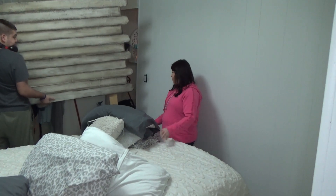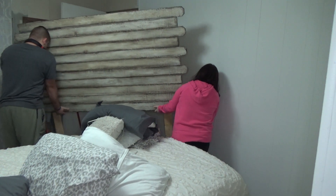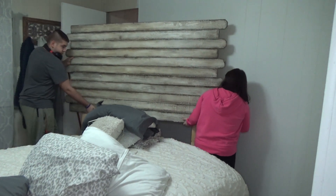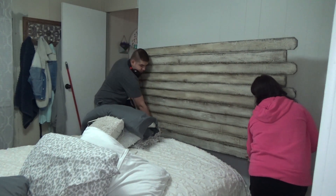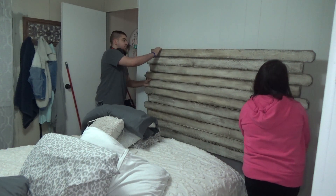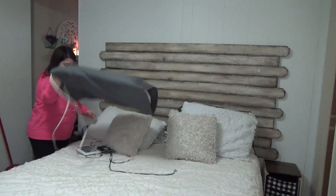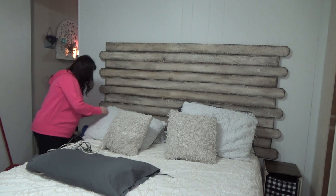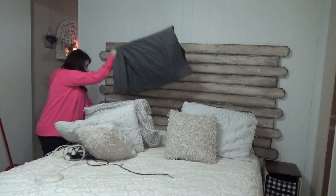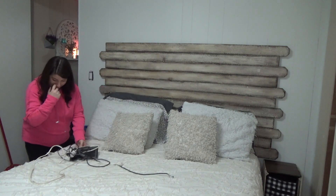Alright y'all, I put two coats on that wall and it is dry. Now I'm going to go ahead and move the headboard and bed back and get everything ready so I can start putting the decorations up. I'm so excited for the decorations y'all! If you are new here, I did make the decorations myself — I will have a link down below where you can find them if you're interested in making your own. It was very easy and it's just something unique to put above my bed.